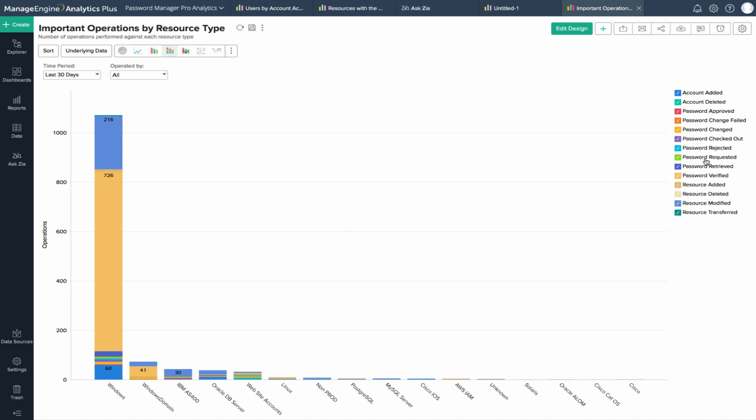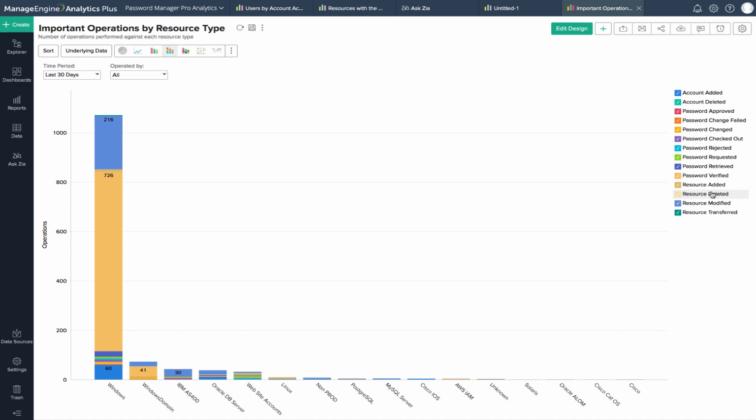And the list of operations here are something that we have handpicked, but of course you can customize the conditions on this report and include other operations that you would probably want to keep an eye on. Now, it's a given that not everyone has the time to keep watching these reports on a daily or an hourly basis. Wouldn't it be great if someone notified you of a critical operation performed on these resources without you having to keep constantly checking on this report?